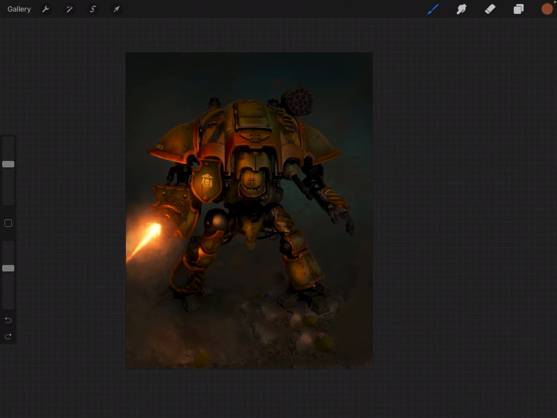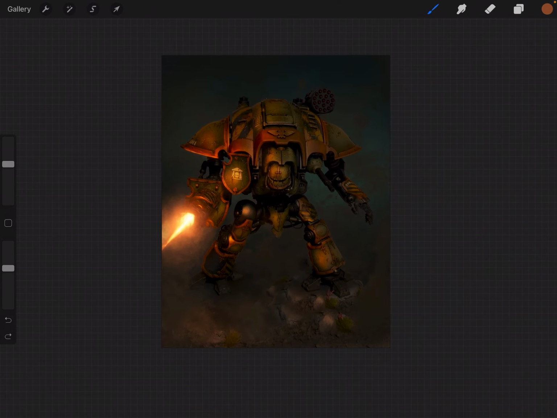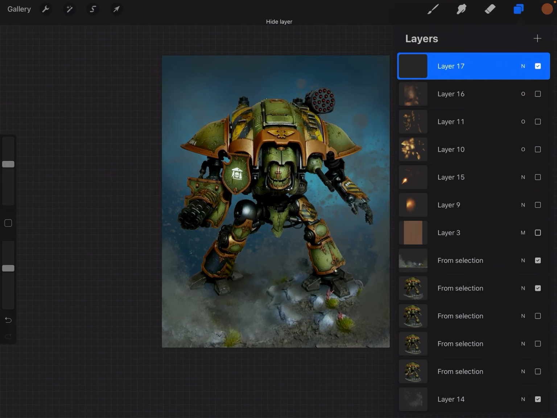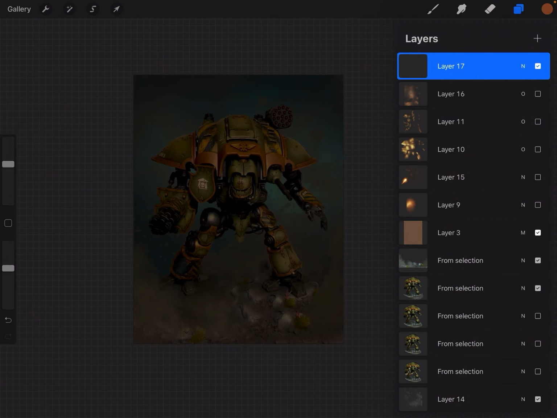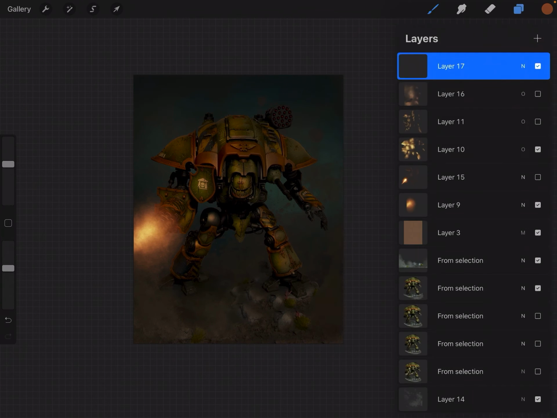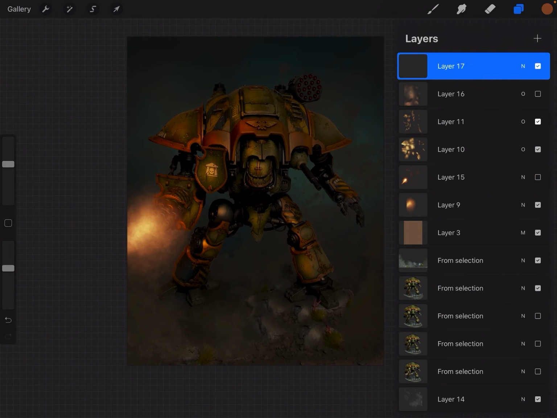I'm trying to light it, bring back that depth and make it more into the scene, so we can see what that looks like. We had this, we put the multiply layer on. I used a normal layer and put a muzzle flash just to kind of see. Then I used the overlay layer with the nebula tool. I've got to get more. There's a lot more glow brushes. I've got to use a bunch of different glows and get some more to try some things out. Then another overlay layer where I highlighted more.